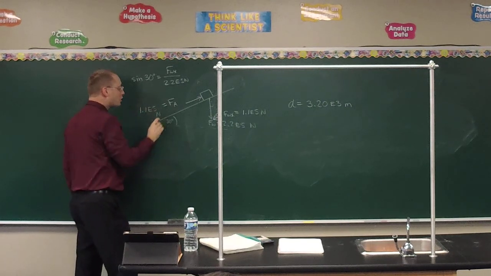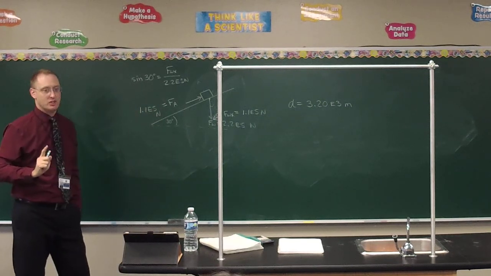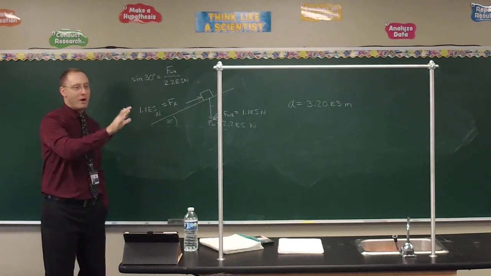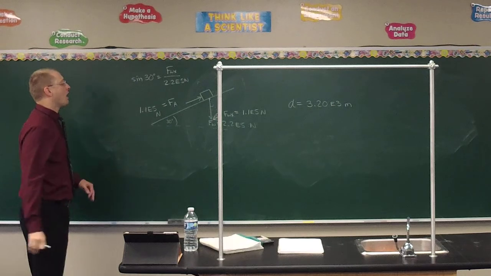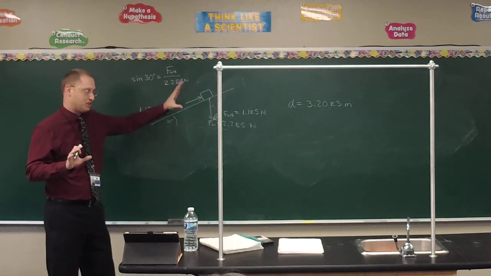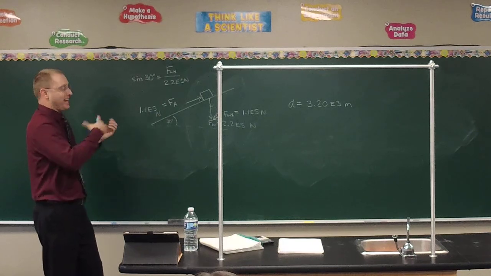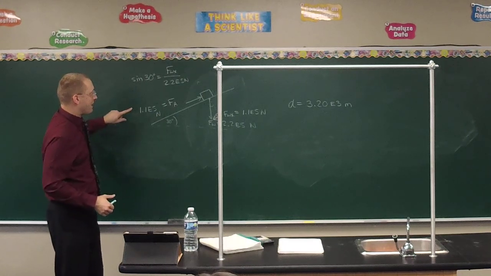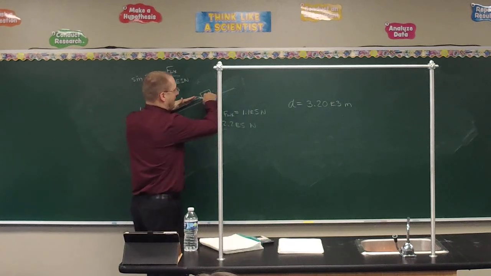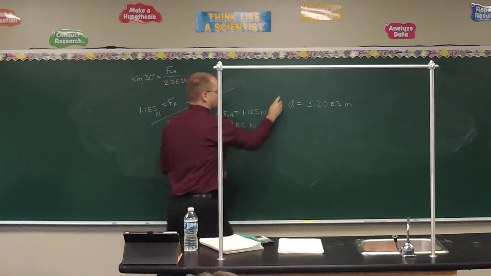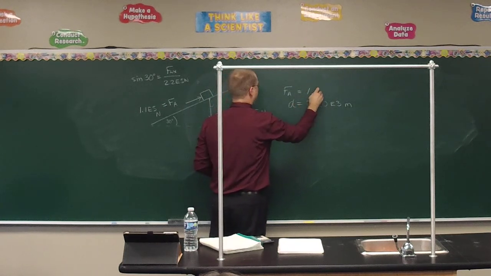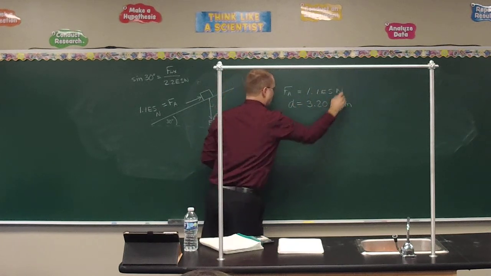Now, one would argue as well, the locomotive is also doing work to move itself up the hill, right? It has its own weight it is countering, but we're ignoring all of that. We're just focused on the work done to move the boxcar specifically, not to move the locomotive itself and the boxcar. So 1.1 E5 newtons of applied force is pushing. That is going to be in the direction of motion because that's where the boxcar is going. So that's the applied force in the x, the 1.1 E5 newtons.